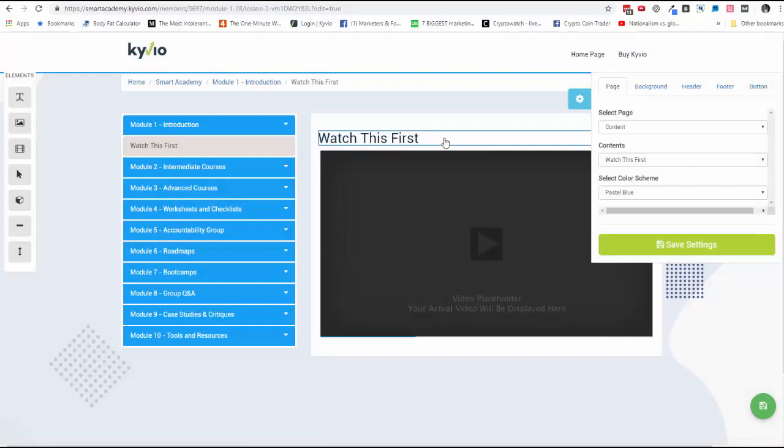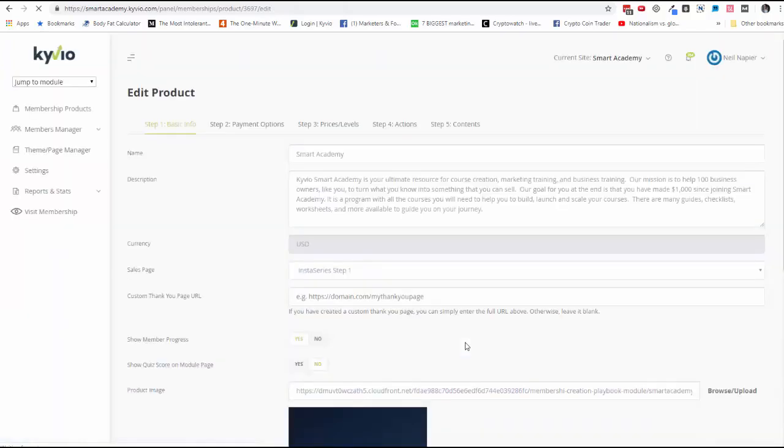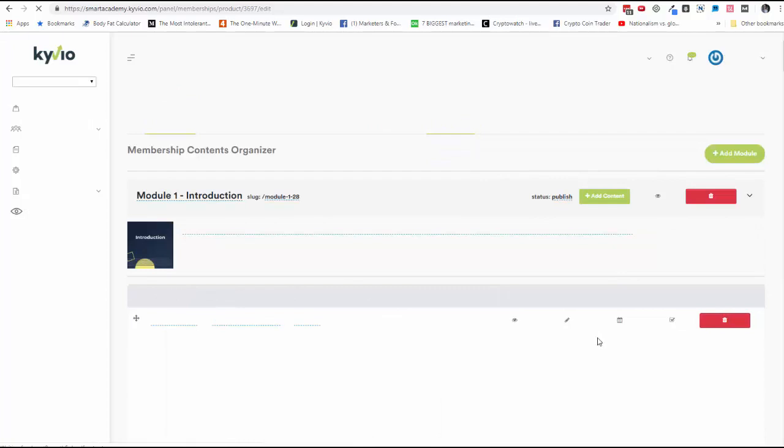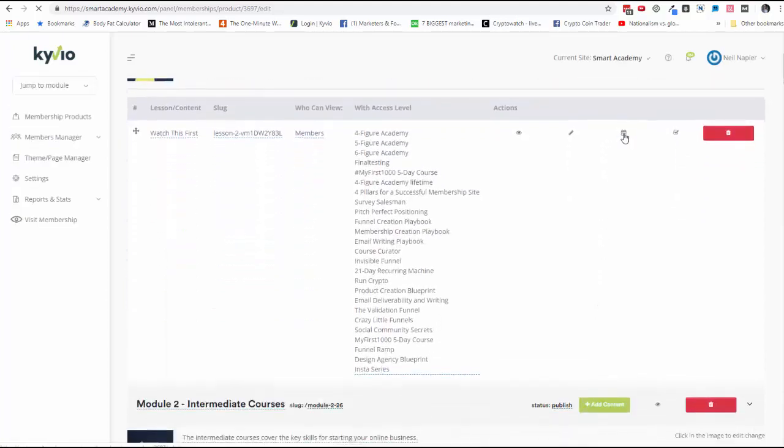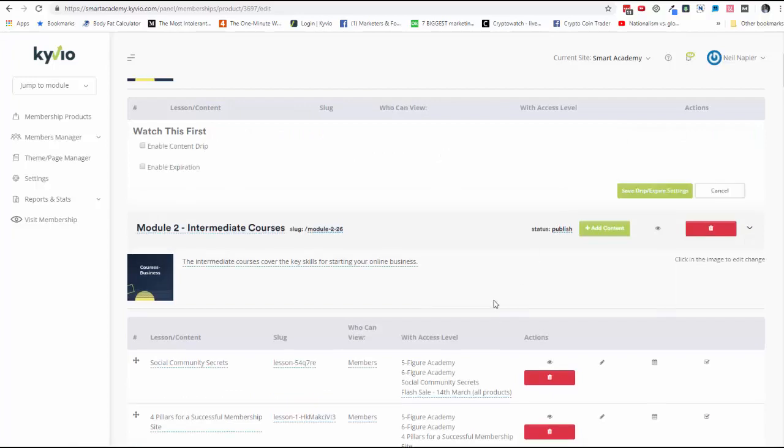Again, keep an eye out for 2.0 when that comes out, because that's going to have a whole lot more features, including content locking. One of the cool things that I really like about Smart Membership here is some of the advanced features that it provides. For example, you're able to drip feed content. So if you didn't want any content to be available immediately, you could drip feed it. You could also take away access after a certain date, and that way you're able to expire content as you see fit.